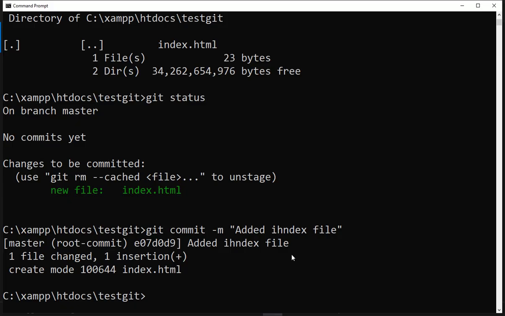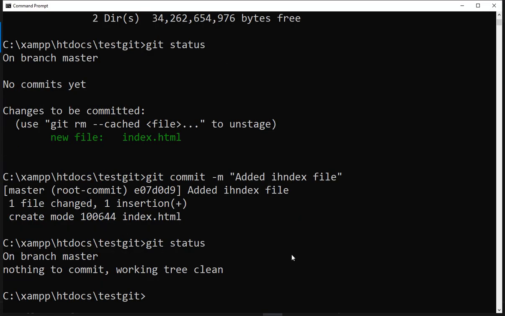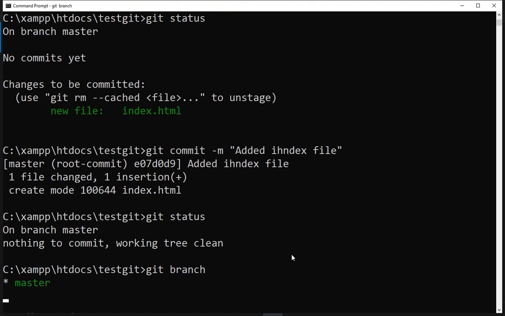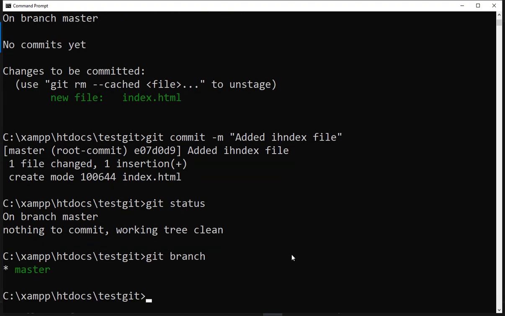Again check git status. Now to check the branch, git branch. Yes, master is the branch.